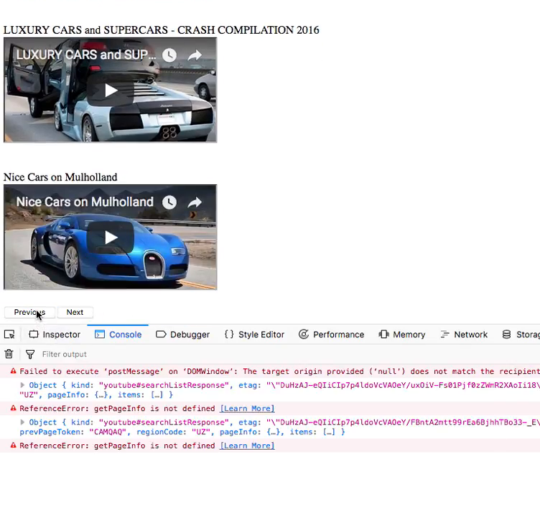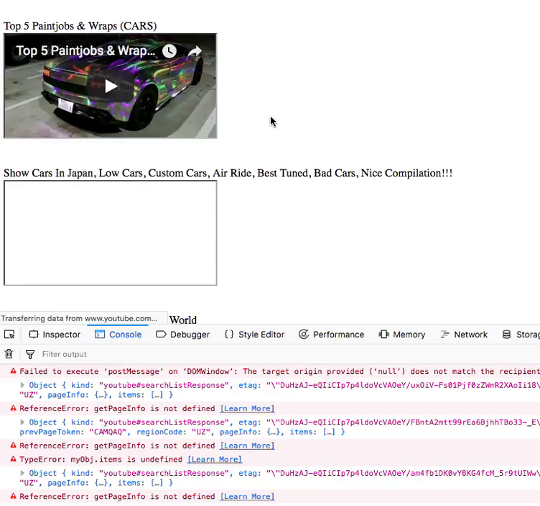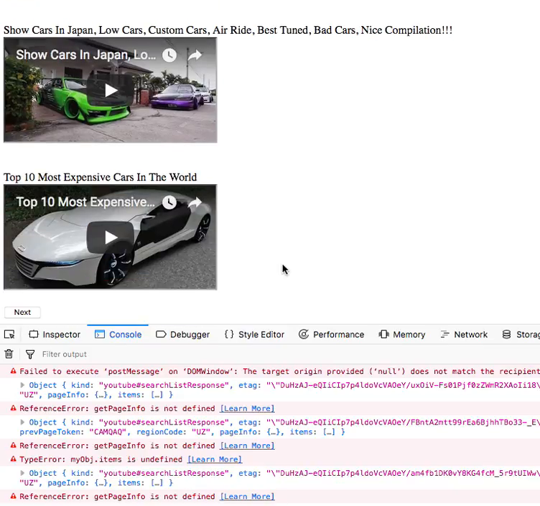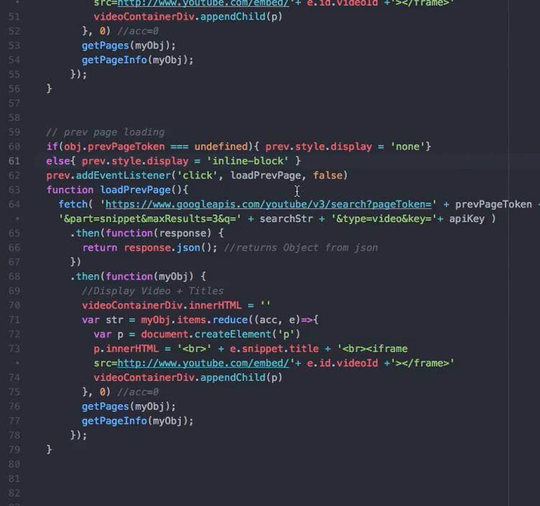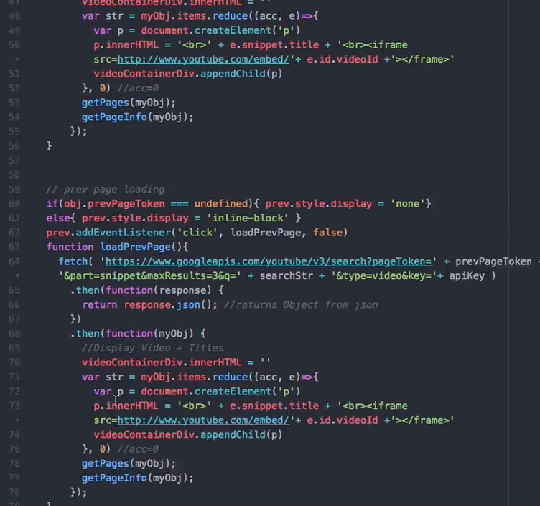So if we click on here, it takes us to the first page, to the main first page, and there's no previous page, so it disappeared. So this function is working now, and now we have one function left to add for now.